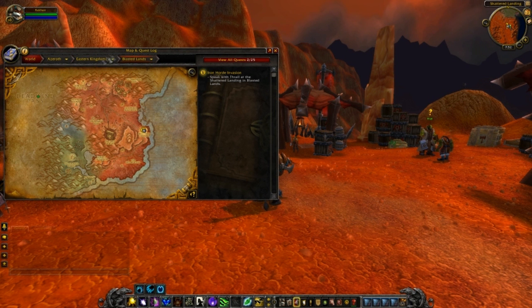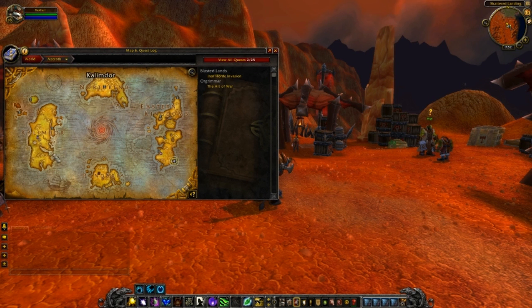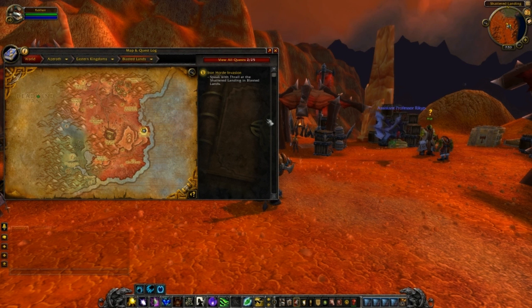I brought it up a couple of times, but now you can see I can choose, and I can switch between these things as I see fit. There's a breadcrumb trail, so I can do that, and I can choose what I want from there. Kalimdor or Eastern Kingdoms, and then I can choose Blasted Lands.